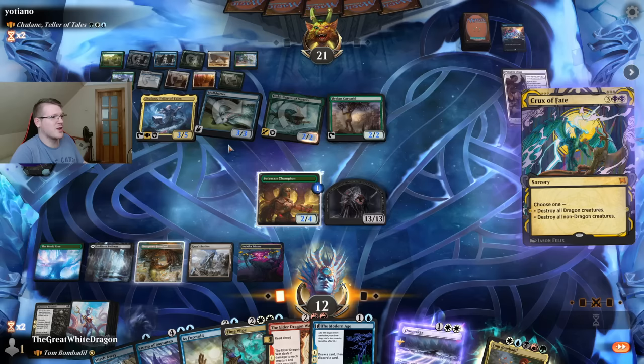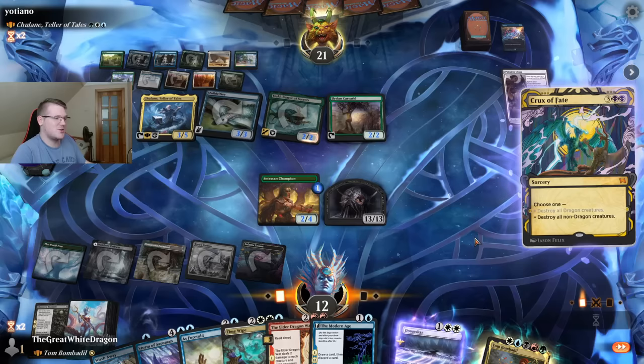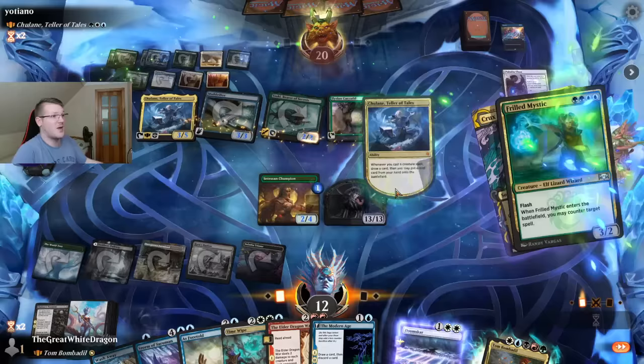Destroy- Wait, are you a dragon? No. Good. Good. Good. Okay, let's see. If you counterspell me, I will be so mad. I have like 5 times less lands than you, at least. This is not currently- Are you kidding me?! He's got Frilled Mystic and with bounce backs. Brev!